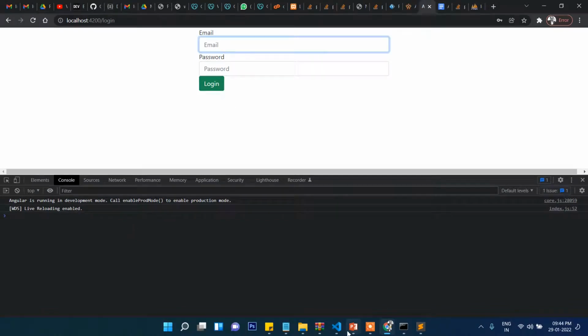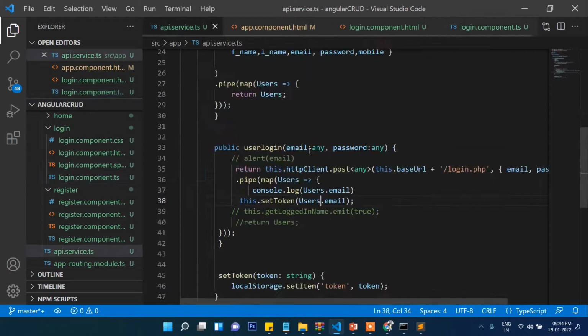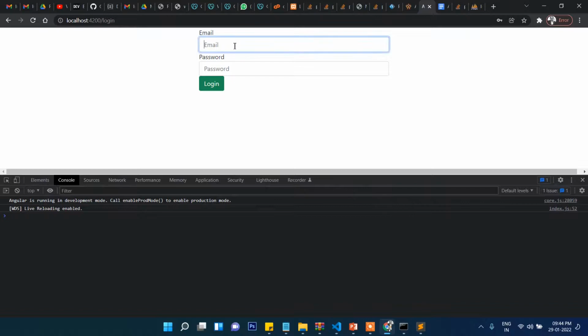This console.log in the API service, we will simply remove. Now go here, rajesh@gmail.com, 12345.